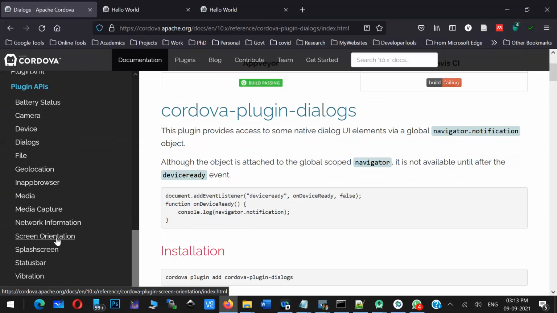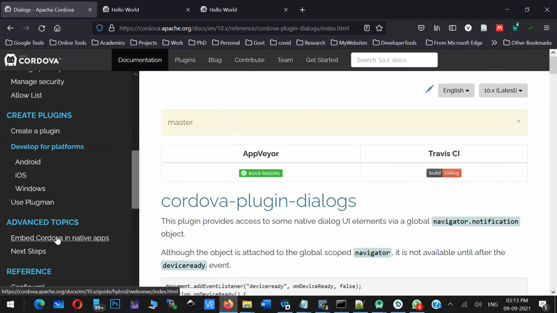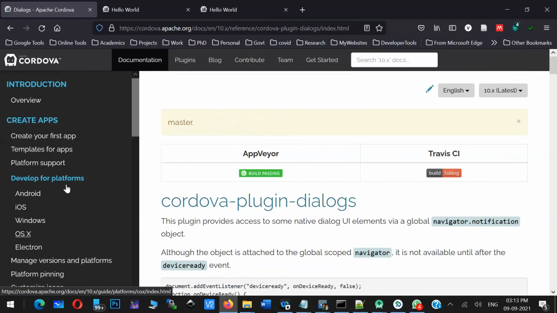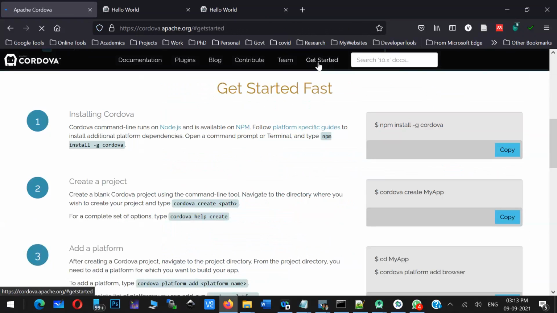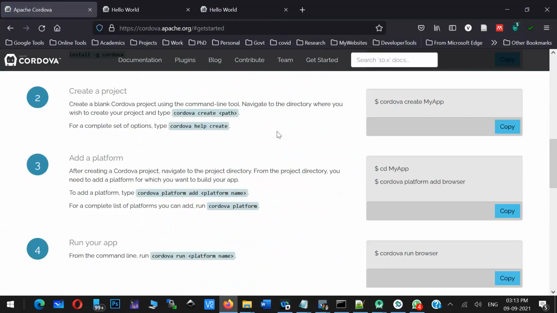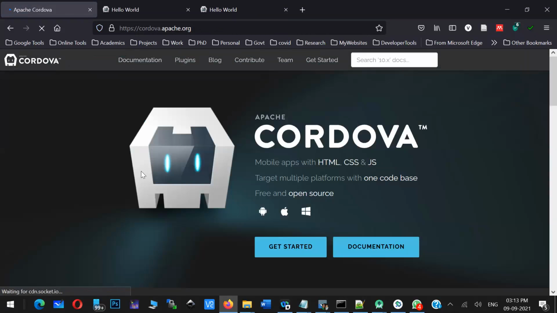Just go through this documentation and see how much you will learn. Then customization and displaying your content the way the customer wants, you can practice and learn.